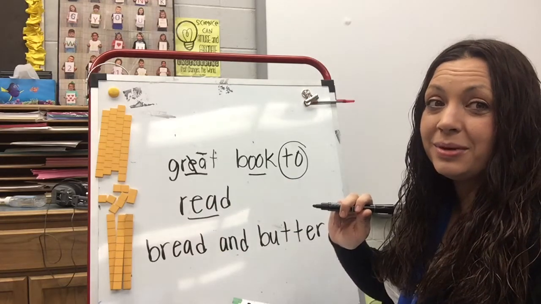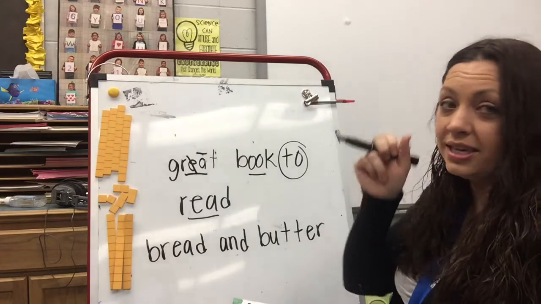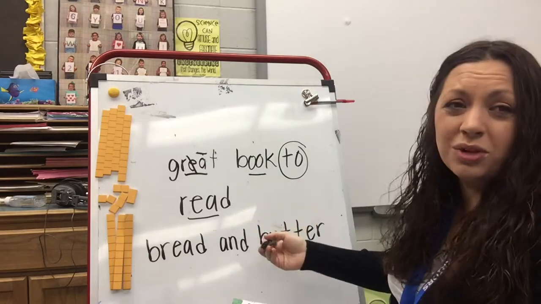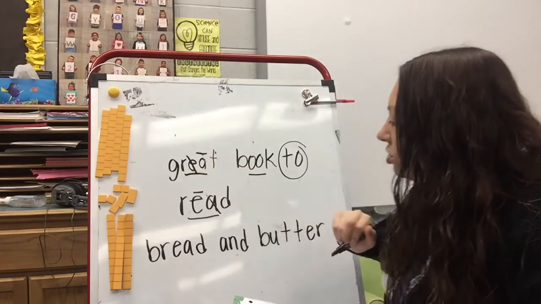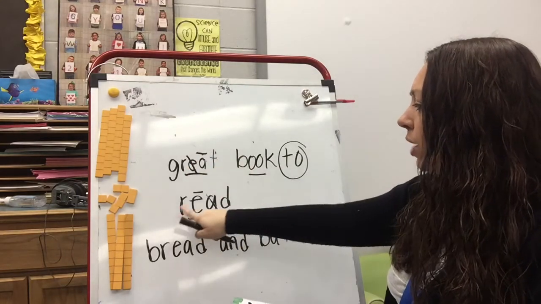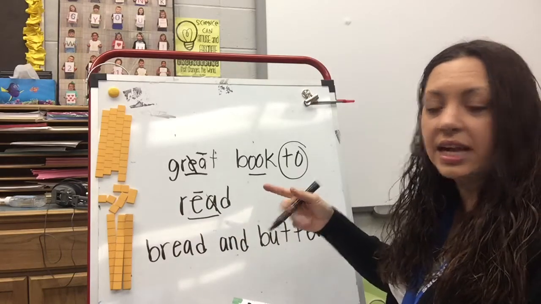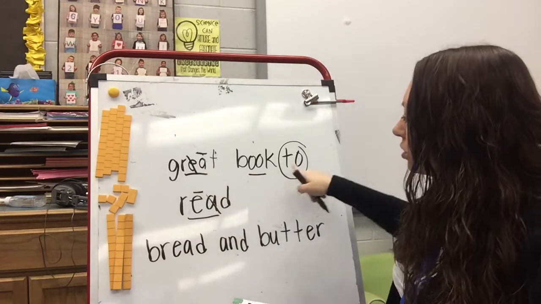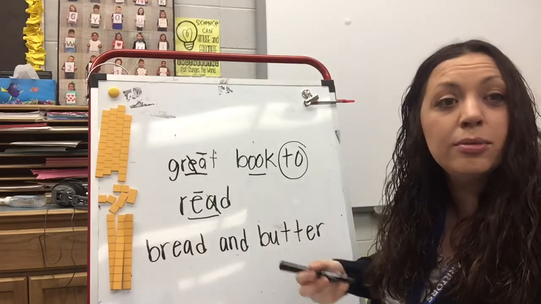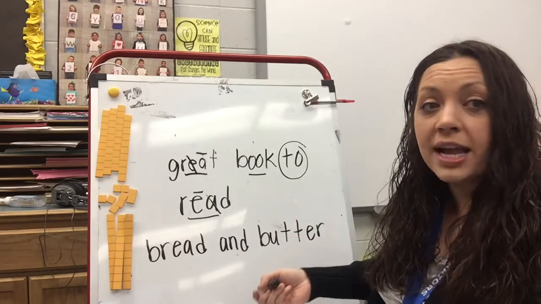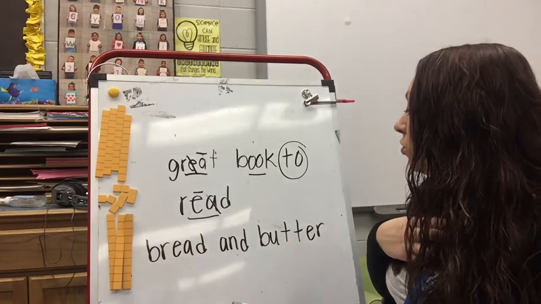Remember, it can be different ways that we can do this. So let's think about this. The first way that we learned was the long E, silent A. Let's try it that way. 'Reed.' Is 'read' a word? Yeah, let's see if it makes sense in that sentence. 'Great book to read.' It makes sense, so that was the way we were supposed to code it. Remember, we could have tried it the other way, and if it didn't make sense, we can always go back and fix it. So 'great book to read.'